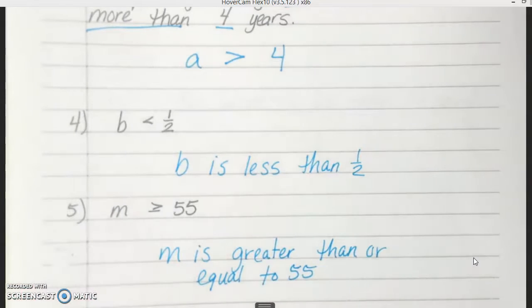Alright, so what you're going to do is you're going to finish 6 through 9. Bring it to me. Let me check it. And then instead of having an exit ticket today, we're going to do practice workbook page 161. And then you'll still turn that in just like you would an exit ticket. Okay?